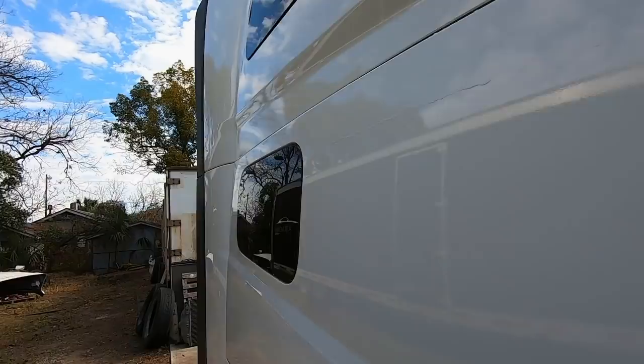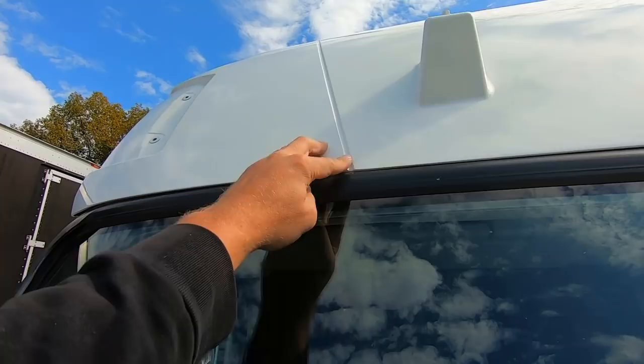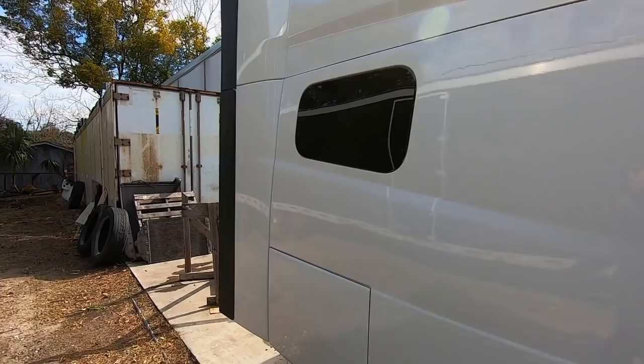The roof outline looks really, really good. I don't think I'm even gonna sand this down. There's like a slight line right here. But yeah, color matches perfectly. This is exactly what I was looking for. Everything else looks really good.